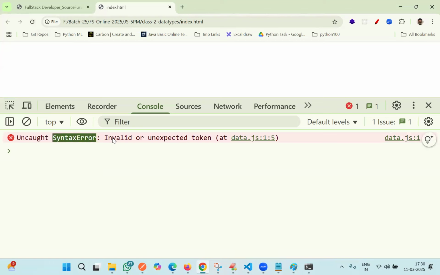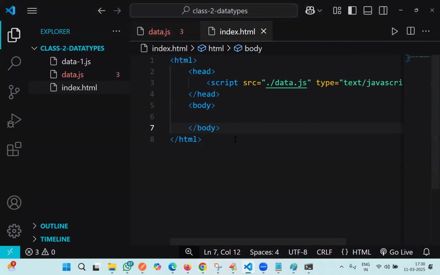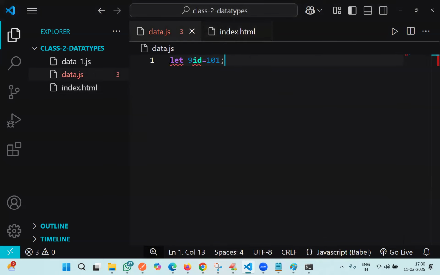Syntax error, invalid or unexpected token at data.js line number 1, character number 5. Go to your file: this is line number 1, and counting 1, 2, 3, 4, 5.